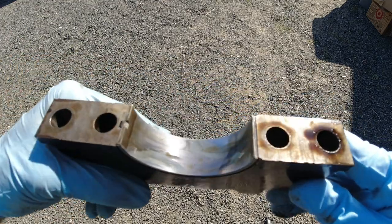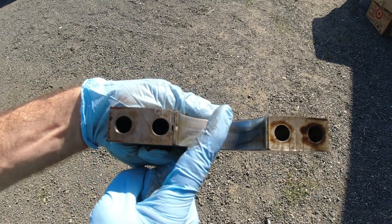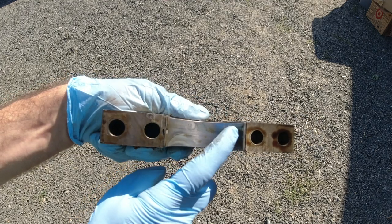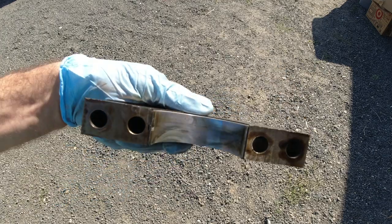This one is a little bit of an anomaly. It actually shows that the crank was a little bit misaligned. So when this was installed, it was accelerating the wear right here and right here, but we don't see any groove in the center. It's actually okay bearing wear. It just shows that the block needs to be line honed.